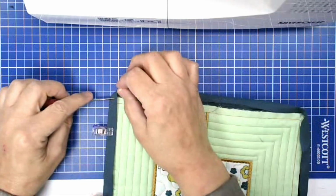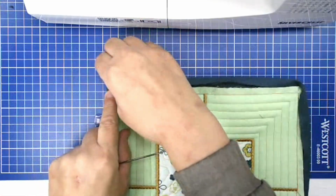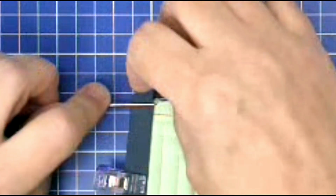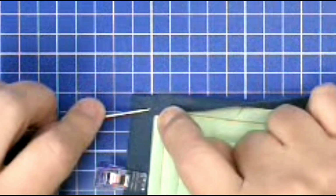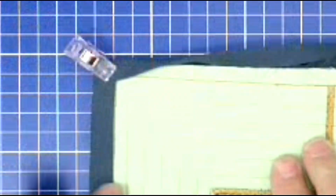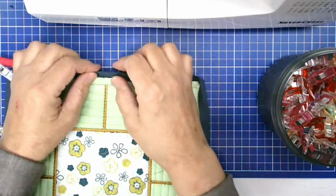And then when we get to the corners, we need to make sure that this covers our stitch line. Take something pointed and fold it over so that your tip here meets on the corner, or on the edge should I say, of your fabric, like that. And then you get a perfect 45-degree mitre. I'm going to get some more clips.